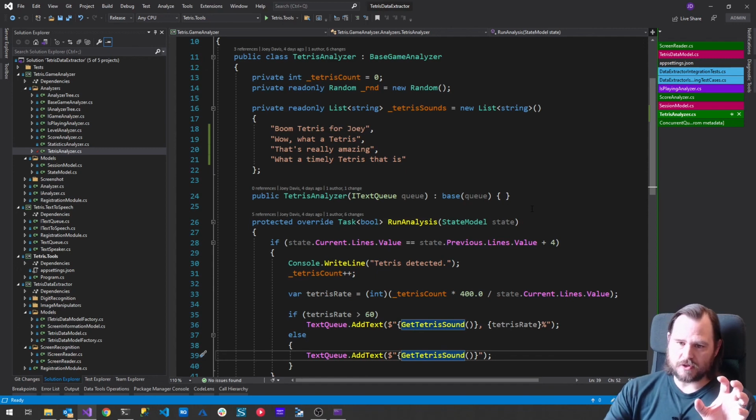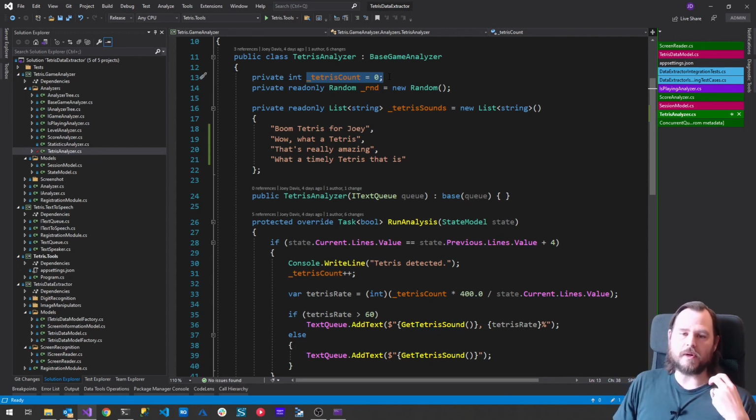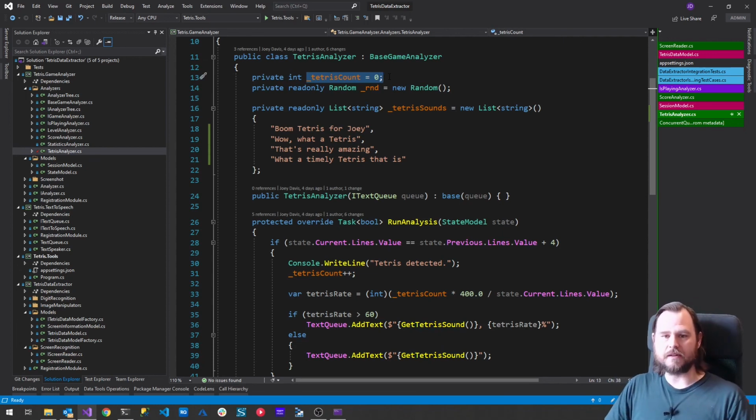But when you start a new game, we want to erase. We basically want to zero out the Tetris count. And we have no way of doing that other than restarting the whole analyzer. So that's probably what we'll work on next time, which in my real life is tomorrow.